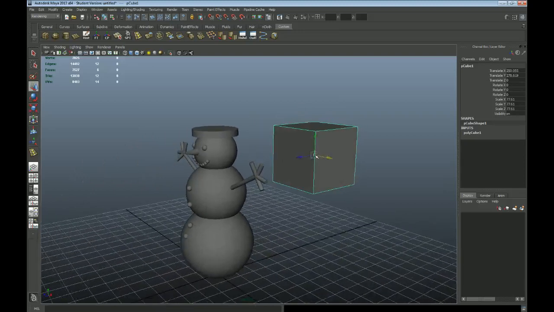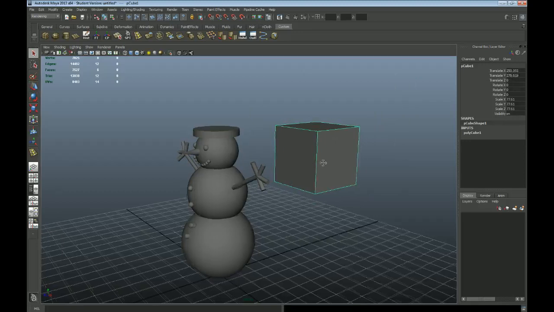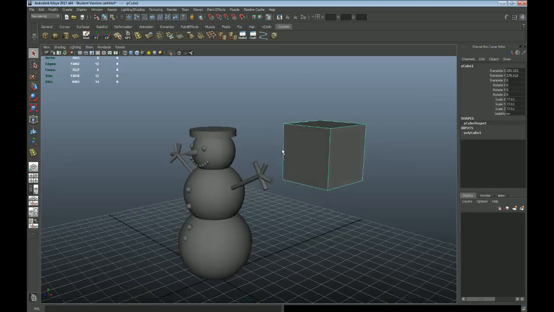So whenever I have this cube and I'm moving this cube, this is one whole object. If I right click and hold, it allows me to add subdivision parts of this cube. So this cube is made up of edges, which are the green lines, faces, which is all this space in between the edges, and verts, which are the dots in between the edges.